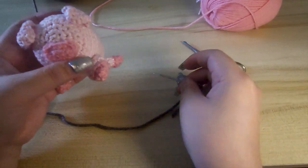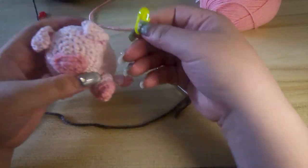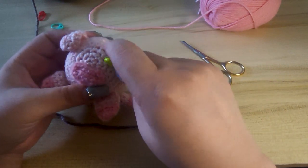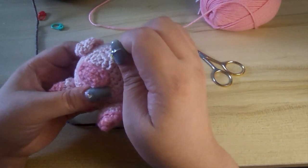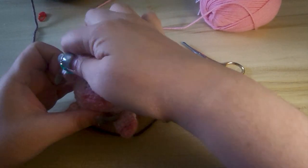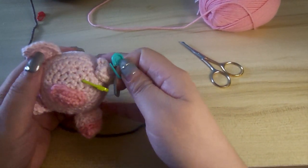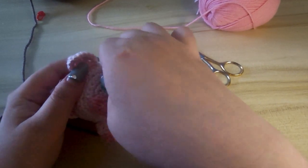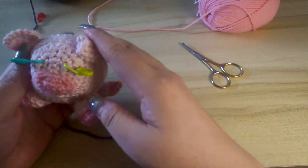Next part is the embroidery. We're getting so close now. Of course, if you prefer to use safety eyes, you can do so. But I just want this pig to be sleeping, you know, like taking a nap. So I'm going to embroider the eyes, nose, and some pink cheeks.